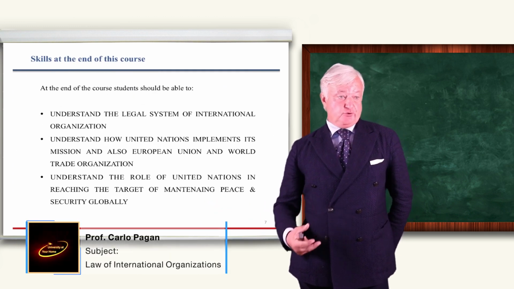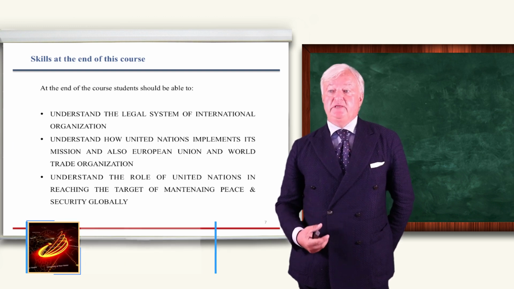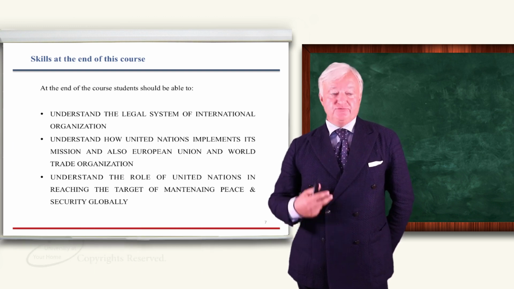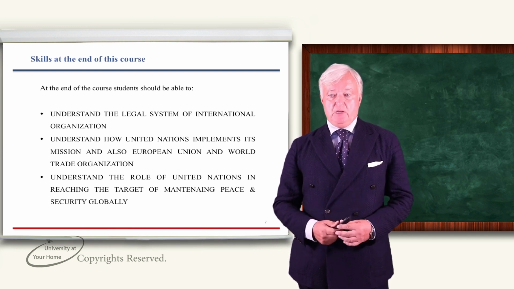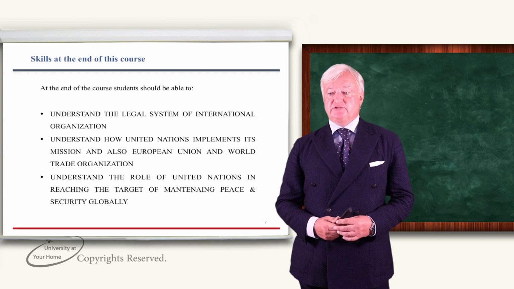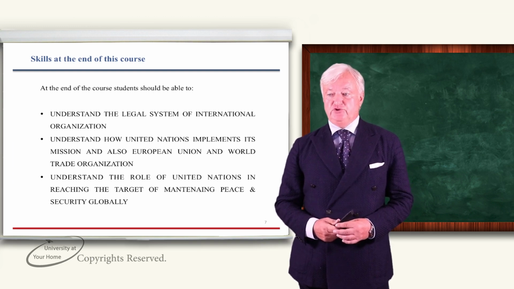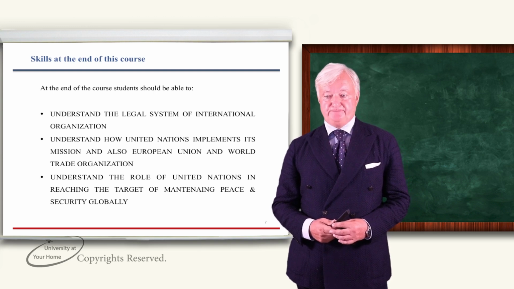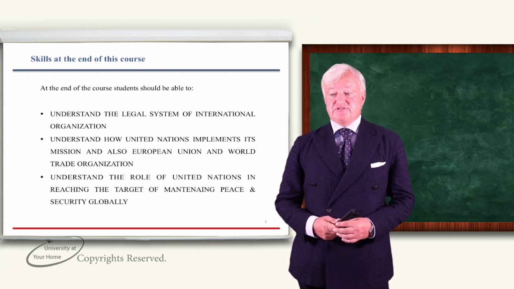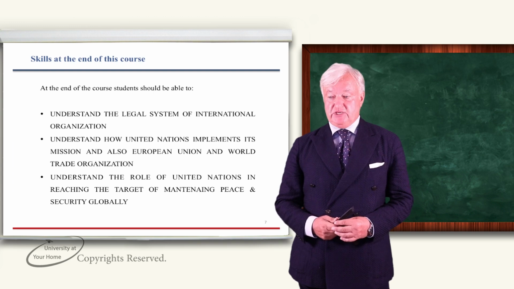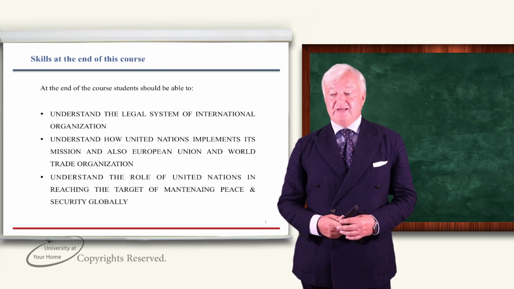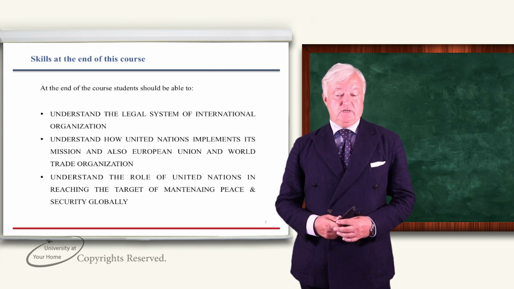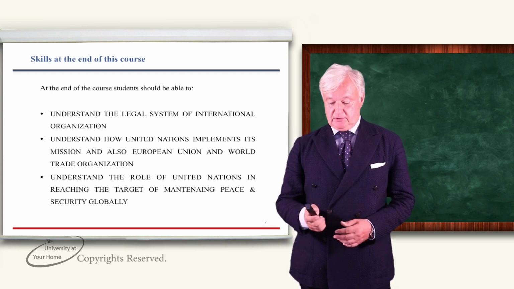So, at the end of the course, students will be able to understand the legal system of international organization, understand how the United Nations implements its mission, and also the European Union and the World Trade Organization. And again, understand the role of the United Nations in trying to reach the target of maintaining peace and security globally.